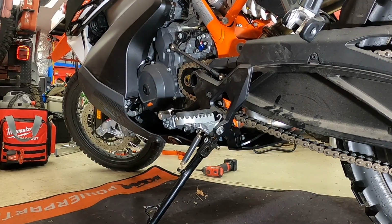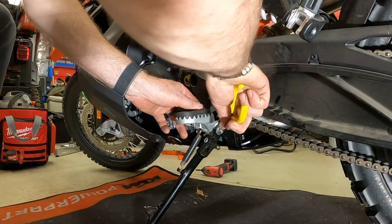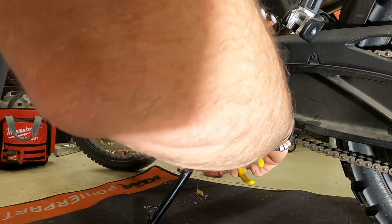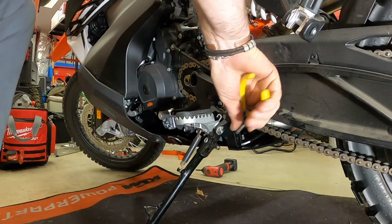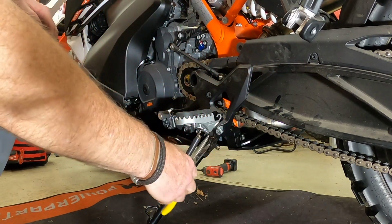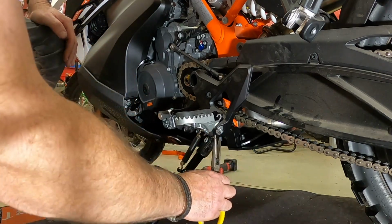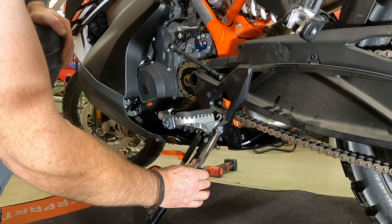Okay, so we've moved over to the shift side of the motorcycle, and so we're going to remove this one and install the pivot peg over here. So the way that I remove these pins, and everybody's probably different, I'm sorry, I've got my arm in the way of the camera, but yeah, I just take a pair of needle nose and kind of get them started.